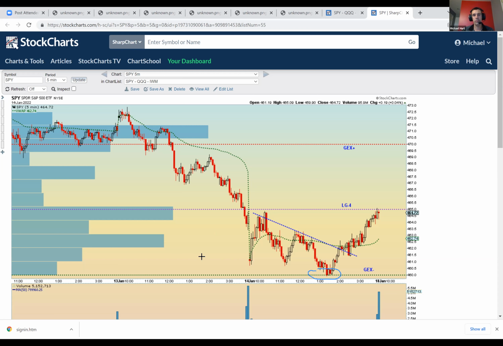This is pretty well known, that in the first 30 minutes market makers and hedge funds are pairing up the imbalances that are coming off and deciding how the price action is going to move for the day. And as you can see, we just moved right into that previous day close supply level, which was also a confluence of the LG -4 level. So then we got a reaction around there.